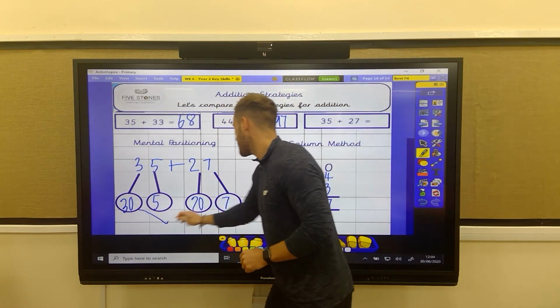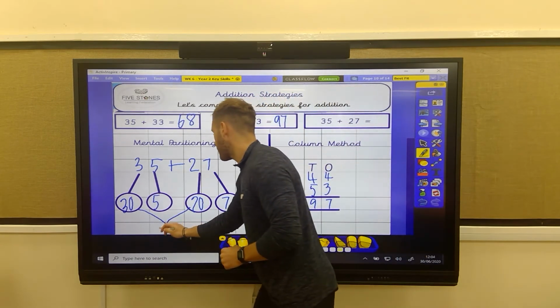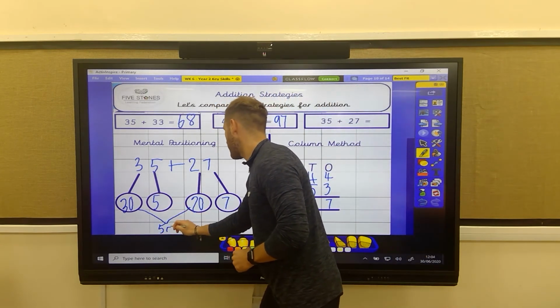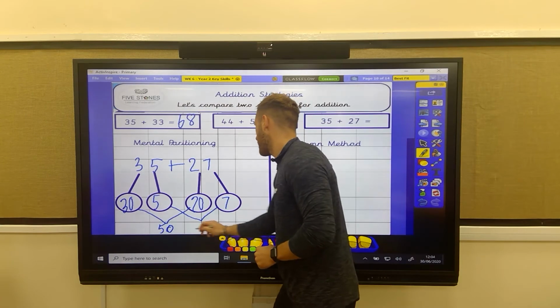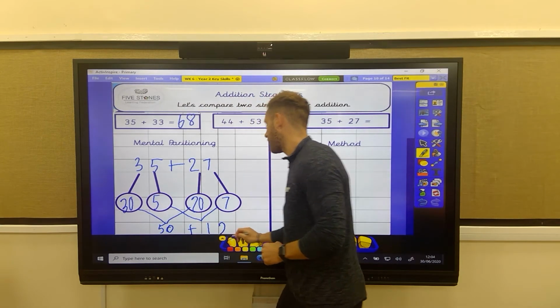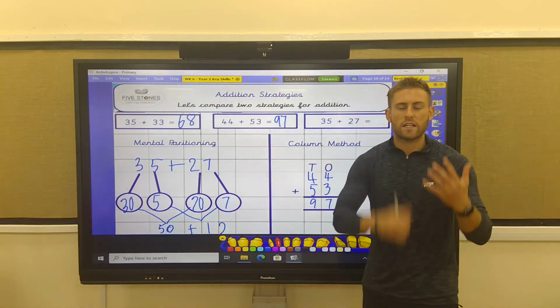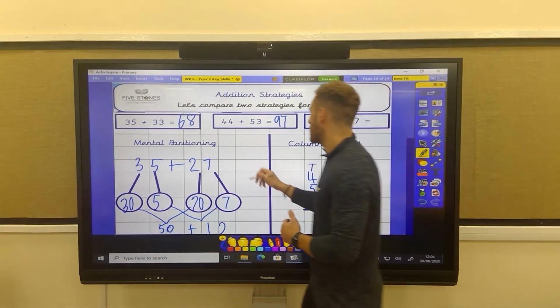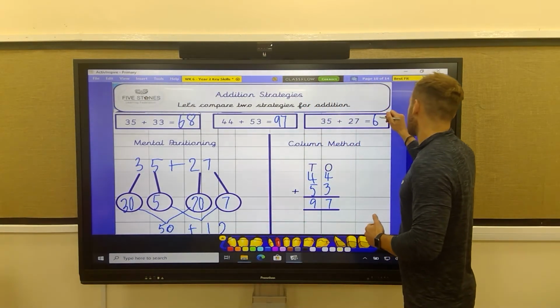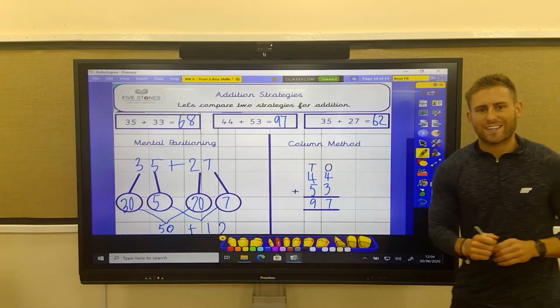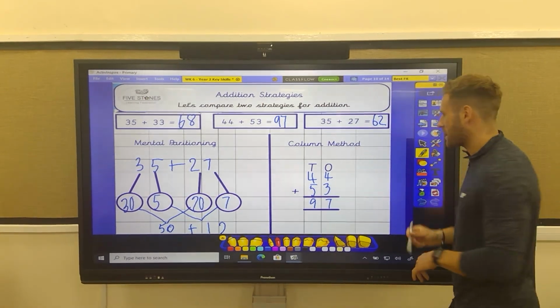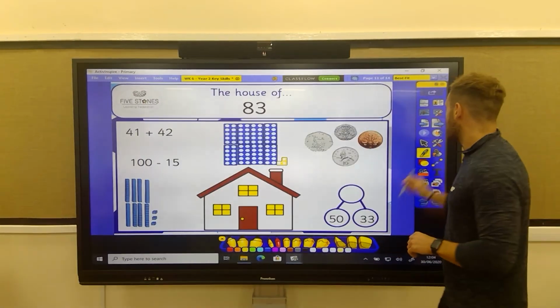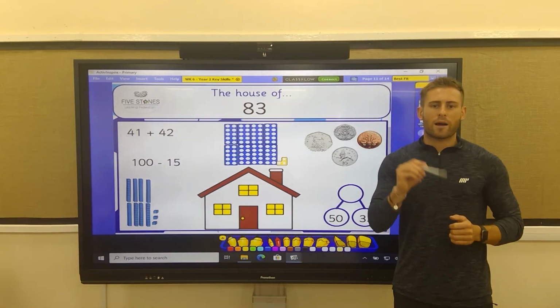The 30 and the 20 come together for 50, and the 5 and the 7 come together as 12. 50 add the 12, 62 will be your total there. So well done if you managed to get that. It's our second activity done and dusted. Fantastic mathematics from you there.